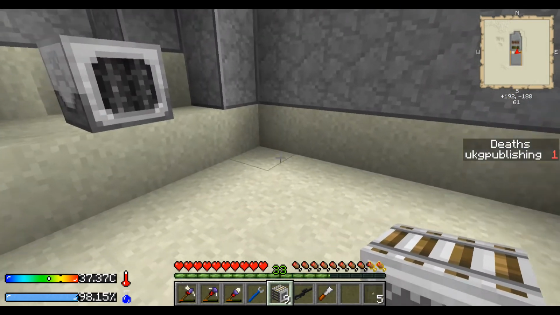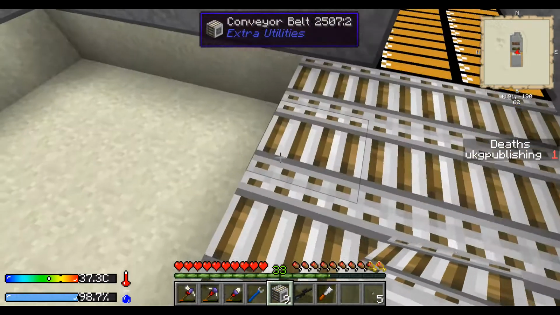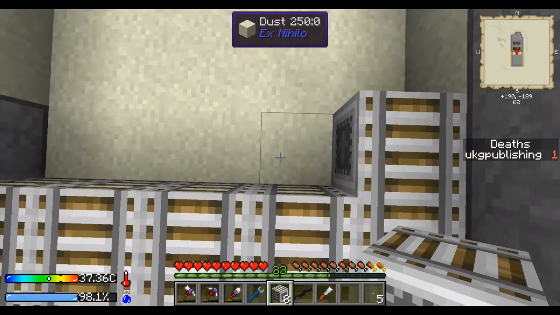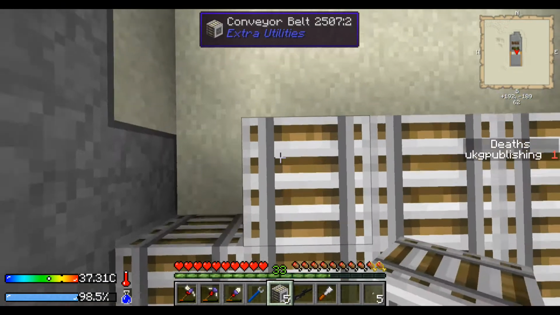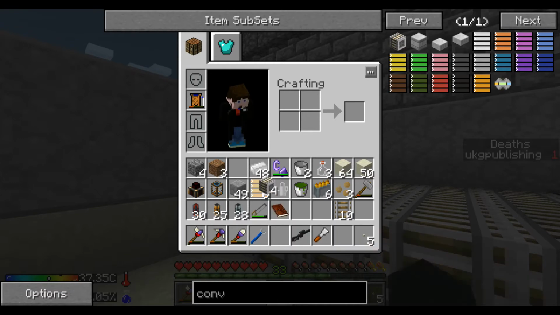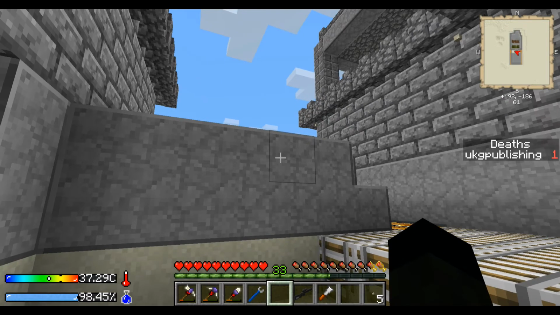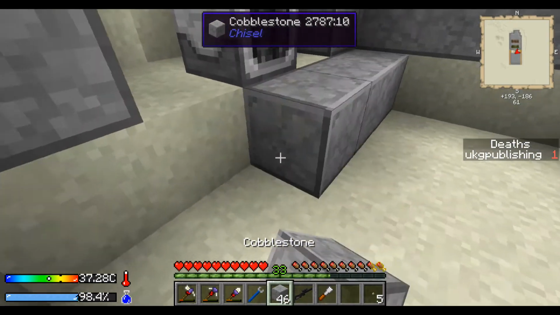Now I want to get them within 1, 2, 3, so at least here. Yeah, I think there, that will be fine. These are a pain to place though, because the grinder works in a 5x5 area, so that's fine. And then how do I stop the actual buggers getting in there? I suppose the obvious thing would be to cover it, wouldn't it? Let's just fill this in for starters.